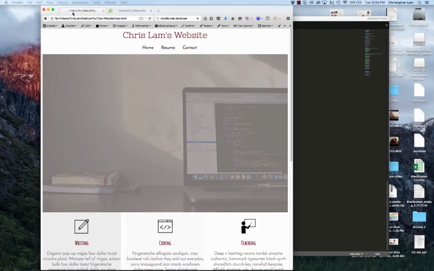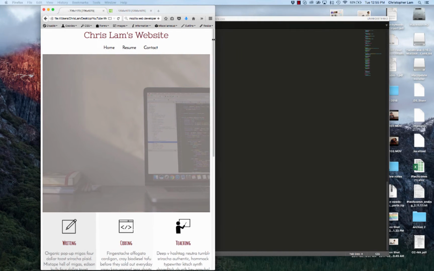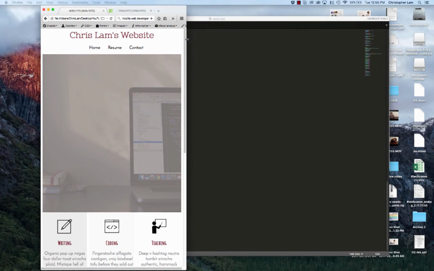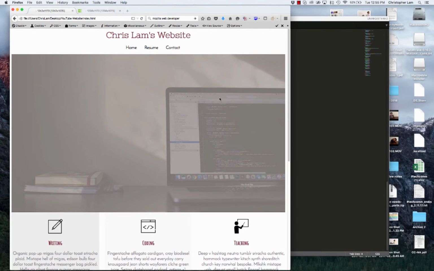So I click that and I can see this first number is what's most important to us. That's the width of the viewport. I can see the width in the title. So as I make it smaller and smaller, I can see exactly how many pixels wide the screen is. Okay, so that's an important tool as you're creating a responsive design.